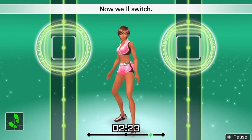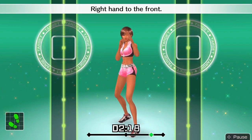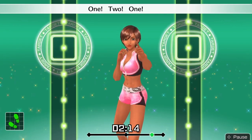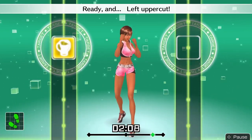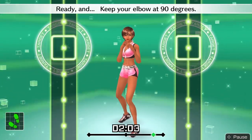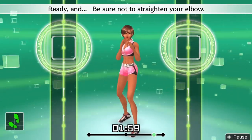Now we'll switch. Right foot forward, left foot back. Right hand to the front. Do it in rhythm. One, two, one, two. Front, back, front, back. All right, left uppercuts, go. Ready and left uppercut. Not bad. Ready and keep your elbow at 90 degrees. Ready and be sure not to straighten your elbow.